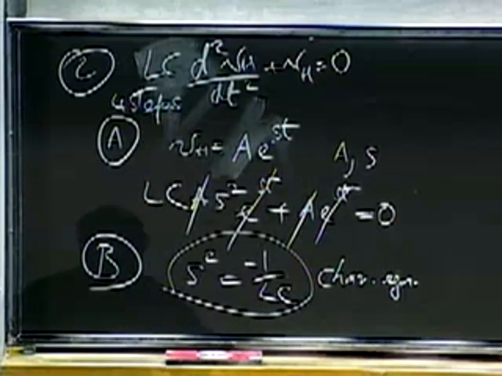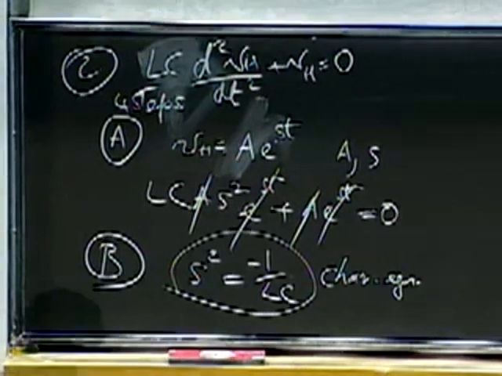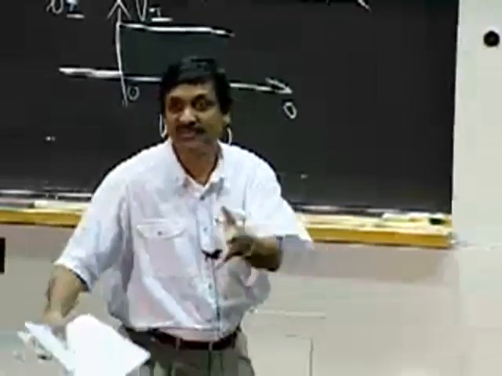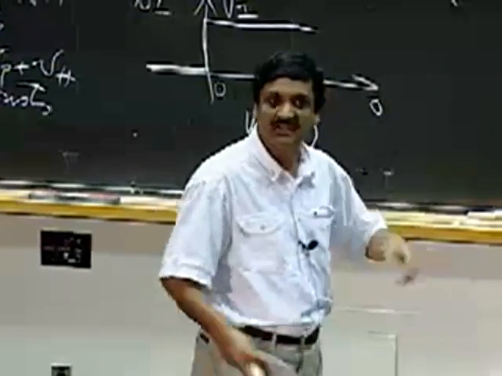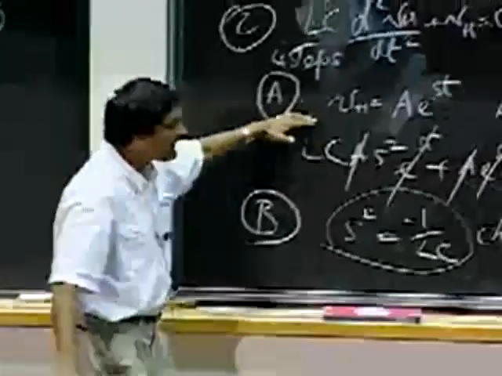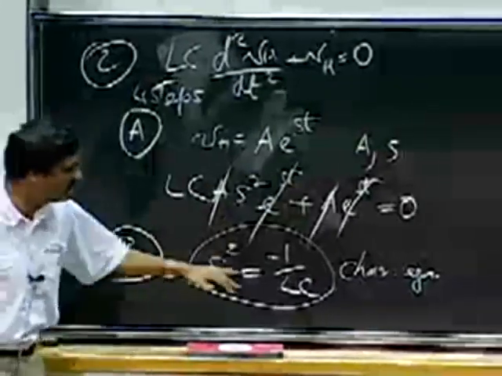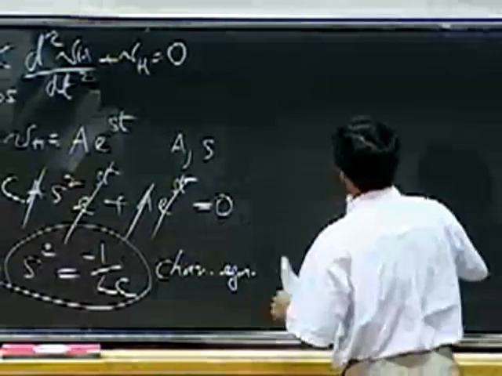I believe in problem number 3 of the homework that will be coming out this week, that's exactly what you're going to do. We're going to give you a circuit, ask you to get to the characteristic equation quickly, and then from there intuit the solution. Write the characteristic equation, and then just intuit the solution. Bloop. It's that simple. So step A, assume a solution of the form. Step B, write the characteristic equation down. And let me simplify that a little bit.